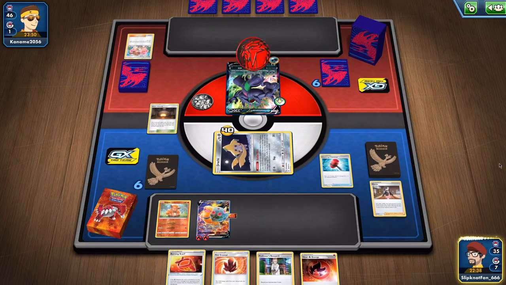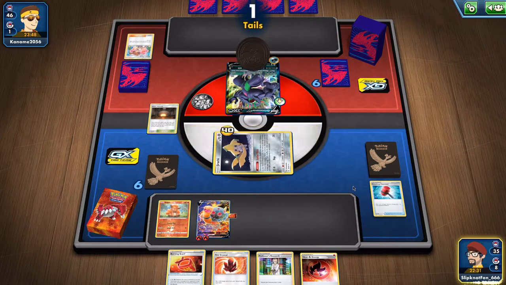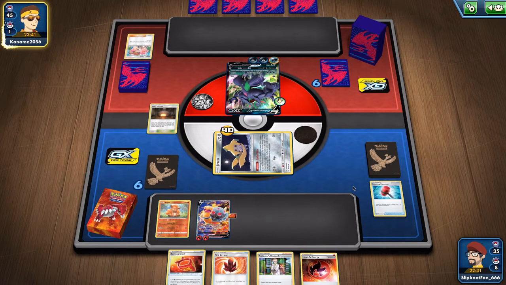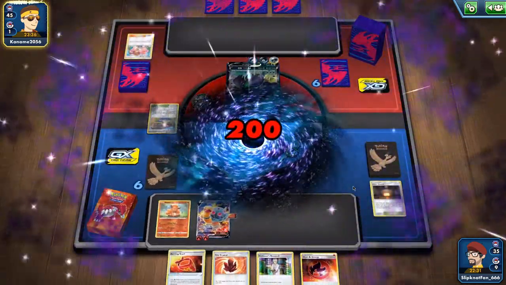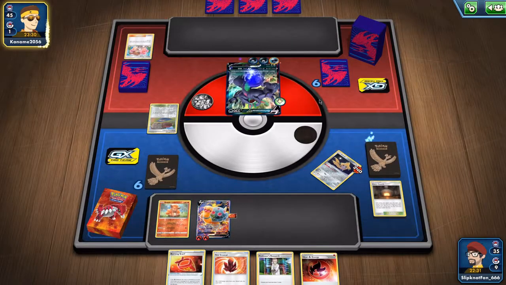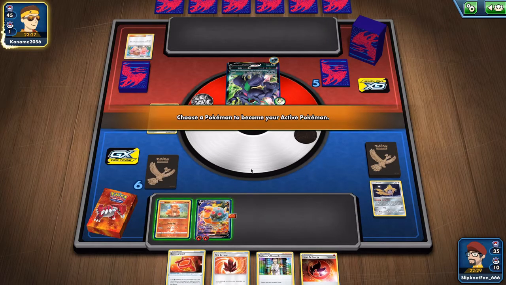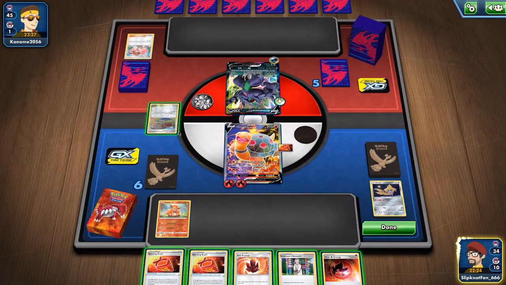Alright, let's give me a hand. Oh, goddamn. Okay, I'm gonna wait at this point. So you go for that knockout. Well, that's a little overkill. You discard your energies, you know. Ah, okay. Oh, well thought of. Yeah, that's pretty well thought of. I forgot it actually just puts it right there.